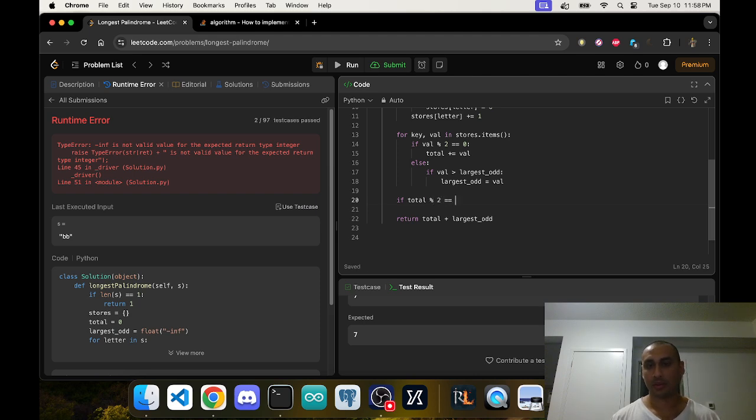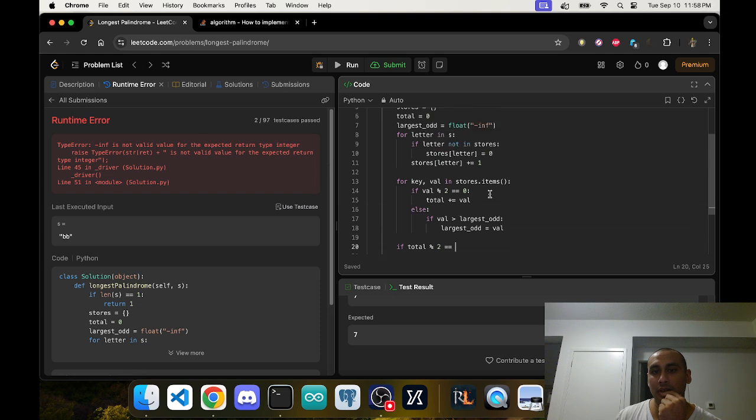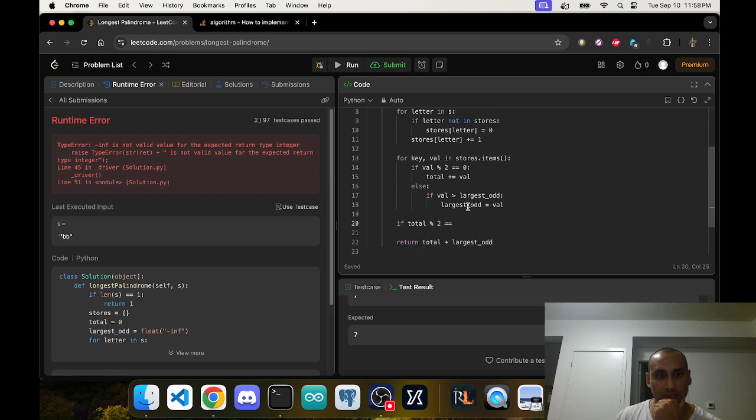All I have to do is this: if largest odd equals float negative inf, that means it hasn't been updated because it's probably just evens only.